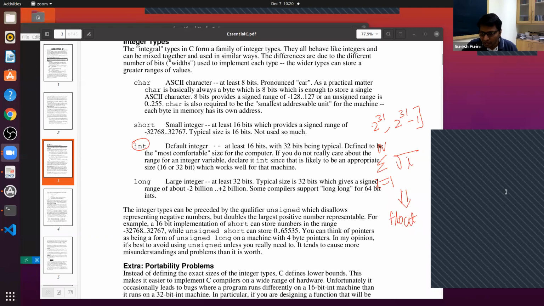So why is it this? We'll look at it in a different class. But are you with me? If the values that you are working on don't fall in this range, then you may want to go to long integer. Long integer, depending upon the system, can be 4 bytes or 8 bytes. Again, as per the application, if you are representing integers which don't fall in this range, you may want to try using long integers.